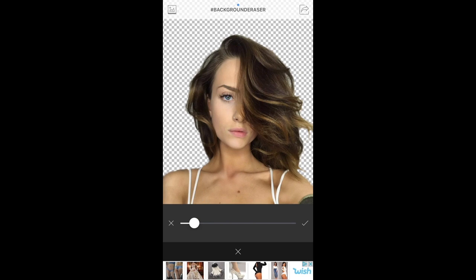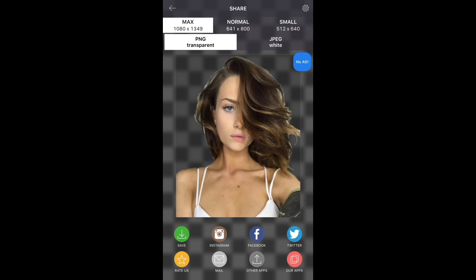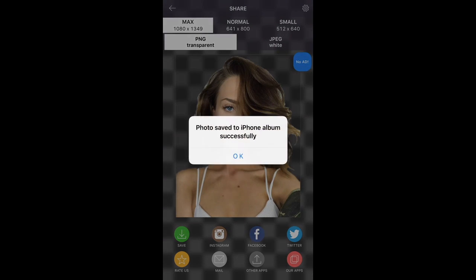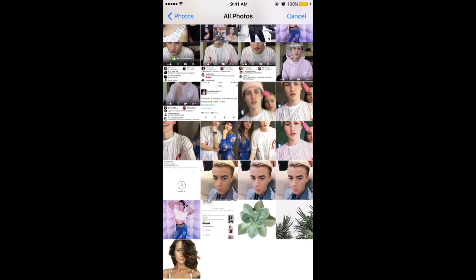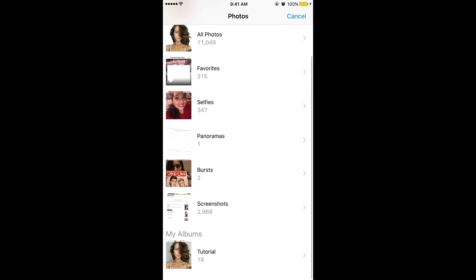I went to 4, so I'm just going to hit the check, it saves it. I'm going to go up here, and I'm just going to hit save, and yes, that's it, done. I've cut out the photo. To use 2 photos, this is the other one, same thing, erase, target area, do that.